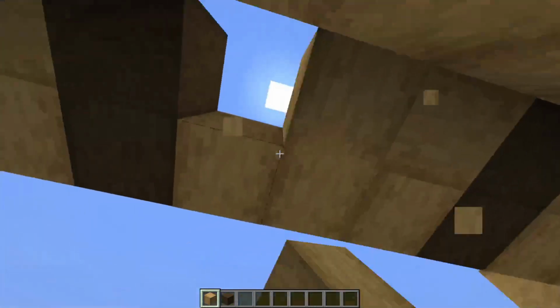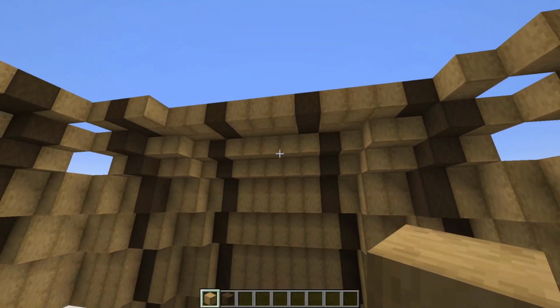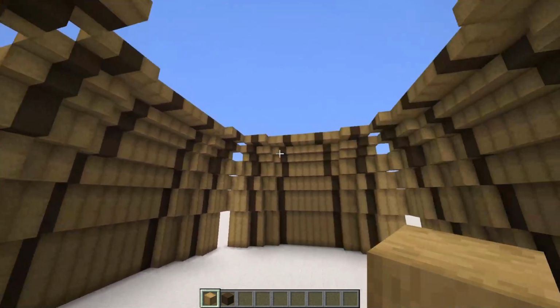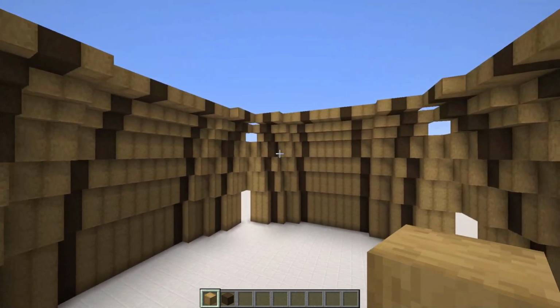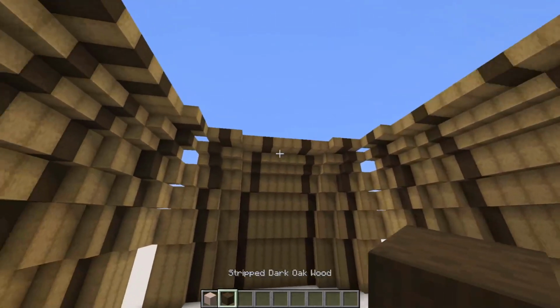All you have to do is destroy them and replace them like that. Personally, it doesn't bother me too much, so I'm just going to leave it like that. So there we go. That is that bit complete. However, we're not quite done with the roof yet. We're going to need to grab ourselves some white terracotta and replace the stripped oak wood, as we're still going to need some of this stripped dark oak.